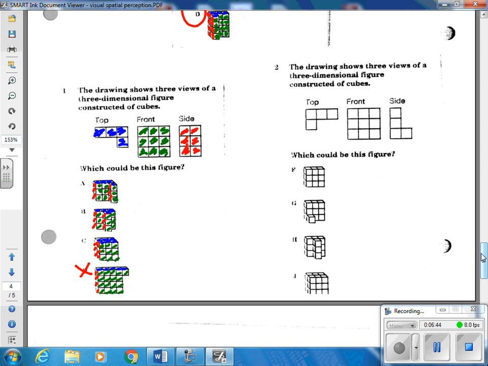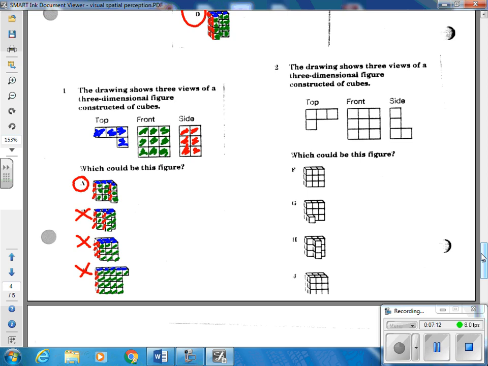All right, so looking at the top view, we need the 4 shapes in the L. Well, if you look at letter A, it's got it. Letter B has 4 blocks, but it's not an L. It's more like a T, so he's out. And letter C doesn't even have an L. It's got 6 blocks. So again, just from using the top view, letter A is definitely the answer choice. Right? So sometimes the first thing you look at will work. Sometimes you have to look at everything before you can make that final decision. I'm just giving you resources and ways to figure this out if it's not so obvious.